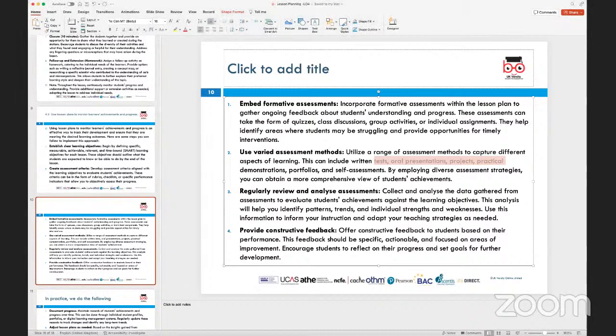Then we also look at taking constructive feedback. This is based on the performance of the student. This feedback is taken specifically on areas wherein we feel that there are improvements that can be done. And we encourage, obviously, 360-degree feedback as a process, which basically means that the learner or the student is able to give feedback, the teacher is able to give feedback, the parents are able to give feedback, and overall somebody who's superior or your peer who's managing you is also able to give feedback.